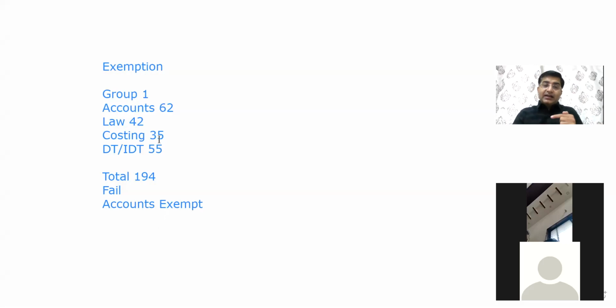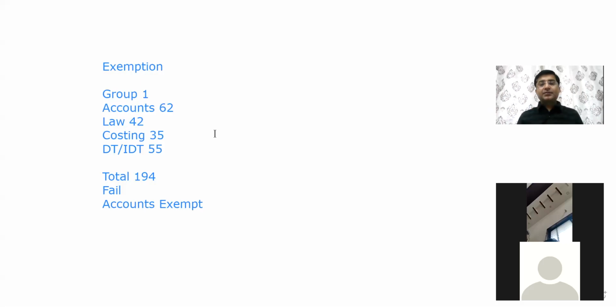हाँ. अगर next level में आपको किसी सब्जेक्ट में, सपोज कॉस्टिंग में 65 मार्क्स मिल जाते हैं, but you appeared only for 3 papers or not, in that case costing won't be treated as exempt if you have not been able to crack all the remaining papers, right? So this is applicable only when you are appearing for all the papers of that group together. ऐसा ही अगर आपका ग्रुप 2 में भी कोई पेपर में 60 या उससे ज्यादा मार्क्स मिल जाते हैं तो that will also be treated as exempt. The exemption is allowed to be carried only for 3 attempts, not more than that. ये हो गया exemption के बारे में.